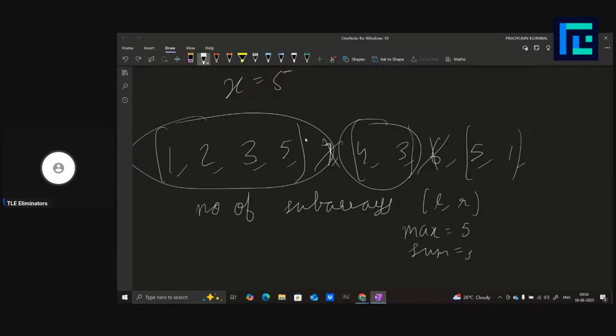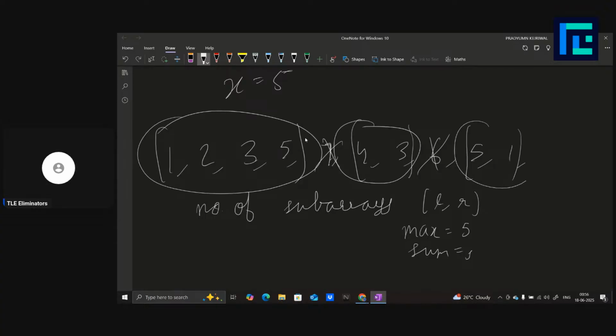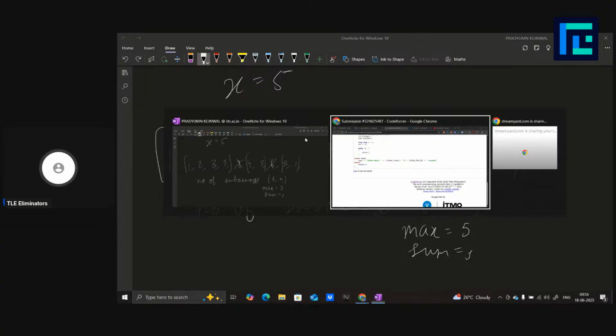Because it can't happen that I start the subarray from here and end at this. That is not possible because I have the 7 in the middle, right? So I can just break this array into different arrays, find the answer for each of them and add them.